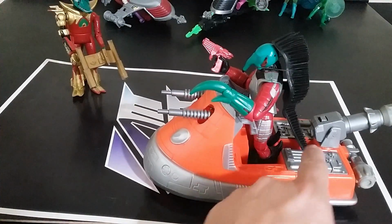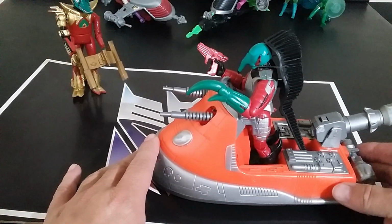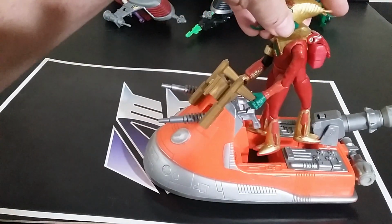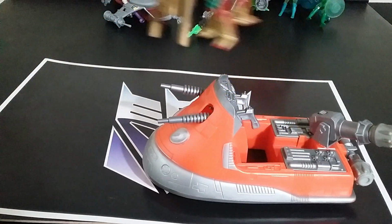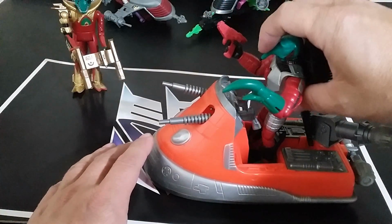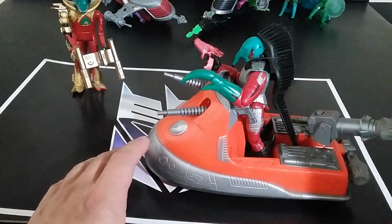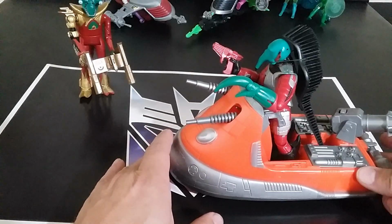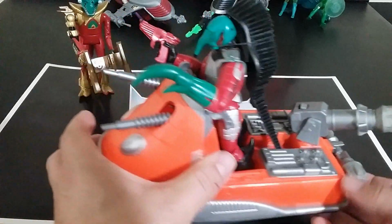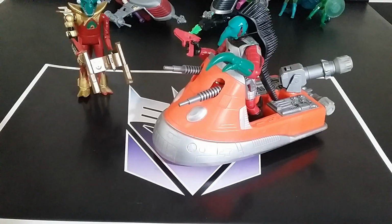I just want to point out how it's got a little notch right in here where his back piece will go into it, so he'll fit. I don't know if it's also set up so he'll fit because he's got that third leg. It's interesting how they have that set up, and it just seems like this is a later version, but I think they actually have that notch. Yeah, they have that in the other one also. So all these figures will fit. But now you flip the switch on and he'll go, and he goes fast. But there it is, Power Lords, Patroller, and Drench.